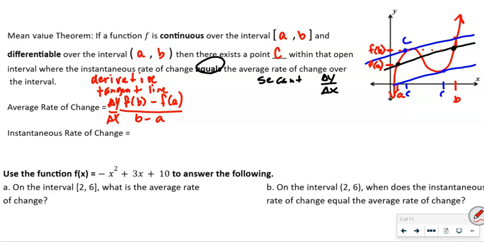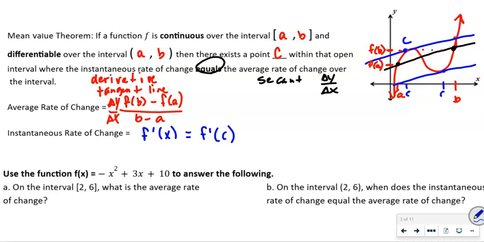Then the instantaneous rate of change is just a derivative of that. That's really what it is, okay? So that means we're talking about our blue lines, and that would be the derivative of our function. And I'm going to say f prime of x, but here's the deal. Often they say f prime of c, okay, when they're expressing it.